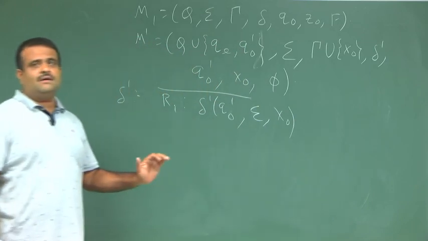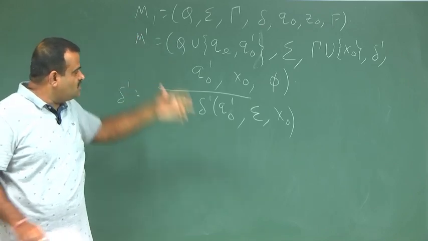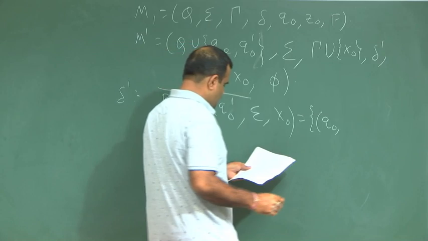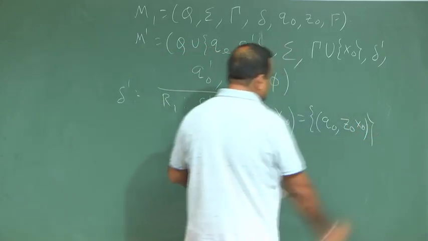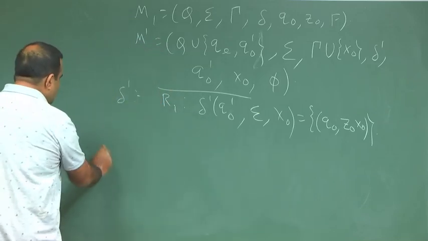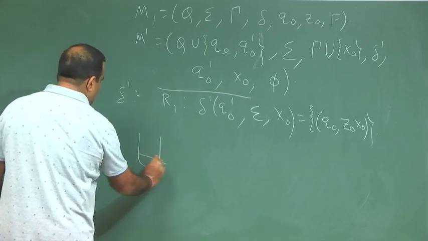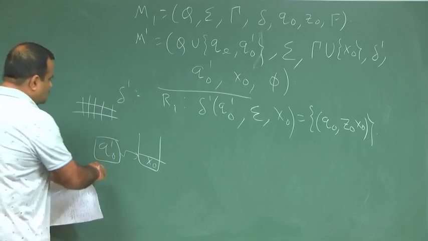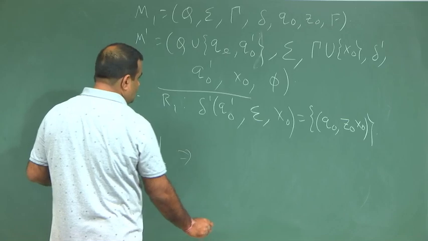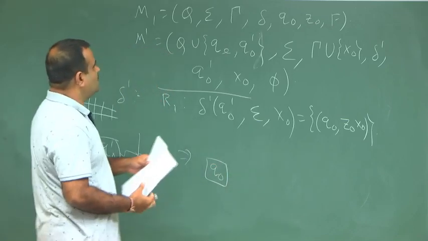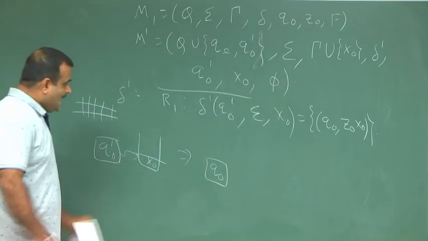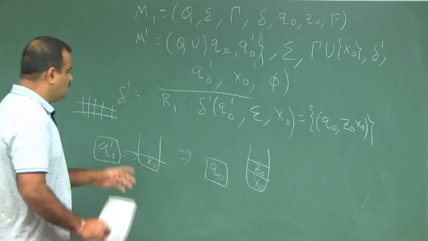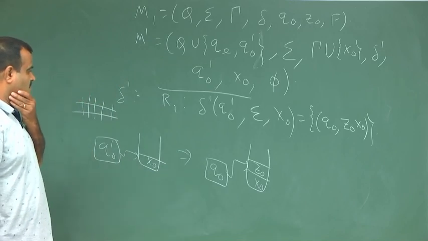Now, this will initiate the process of this M1. So, it should contain q0, then Z0 X0. So, without reading anything, we are starting with q0 prime and our X0 is here. What we do, without reading anything from the tape, is just move our process to q0, which is the starting state for this given automaton, and in the stack we will add this Z0. Now, Z0 is the top of the stack, which is now the pointing symbol of this system.